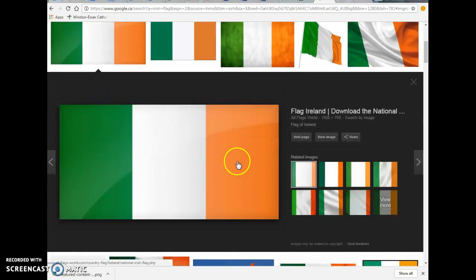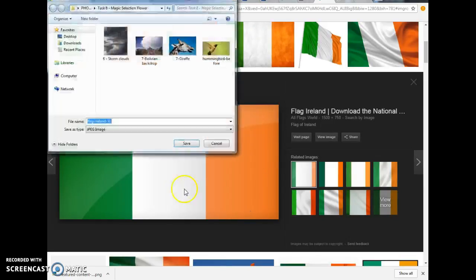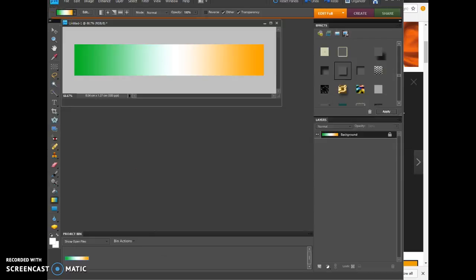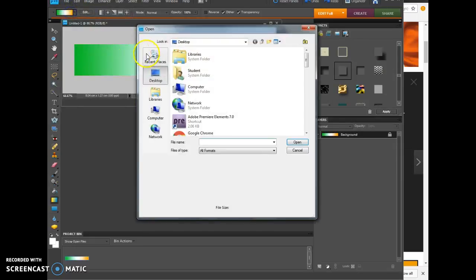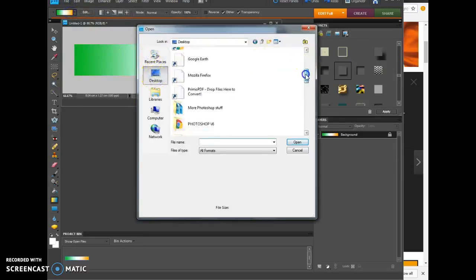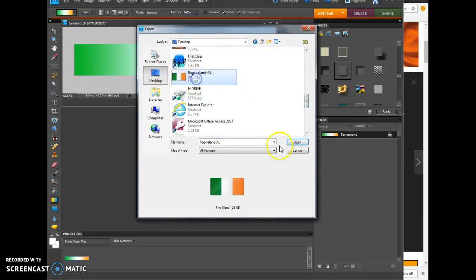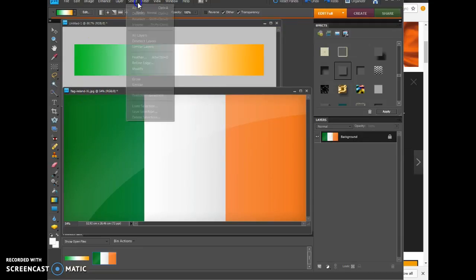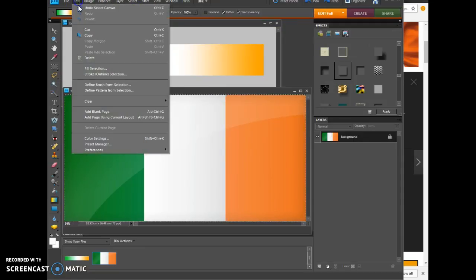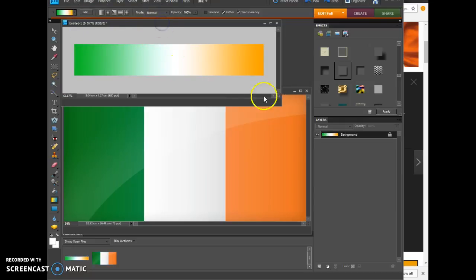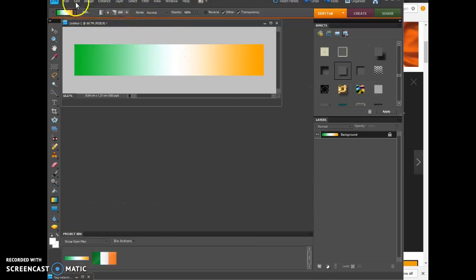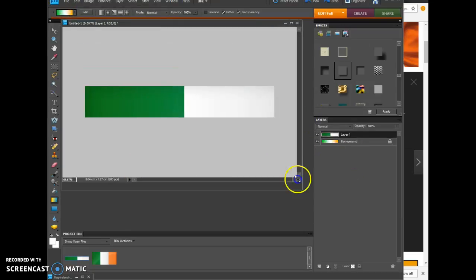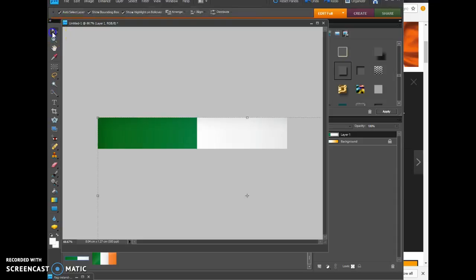So what I'm going to do is maybe get a flag from Ireland here. That one's actually kind of neat. I'm going to right click, save image as, and save it to my desktop. And in Photoshop, I can say File, Open, Desktop. So now I've opened this, and what I can do is select all and Edit, Copy, and then over here I can say Edit, Paste as a new layer.